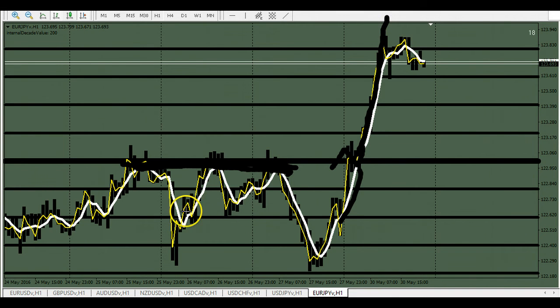This is one of the systems they would say is robust. Pull back to, and here there were chances to get in because you can see the wicks probed into the river. So if you babysat this puppy, you know where the river's at. When the market's slamming into the river in real time without going to a 5-minute chart, you can see your entries are going to be like, wow. And maybe running sell stops.